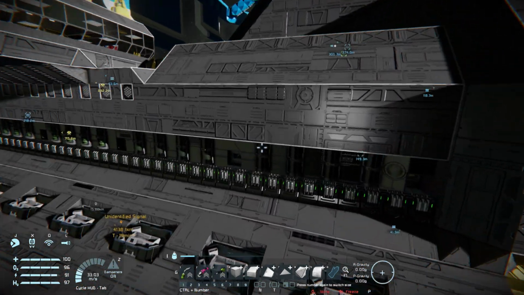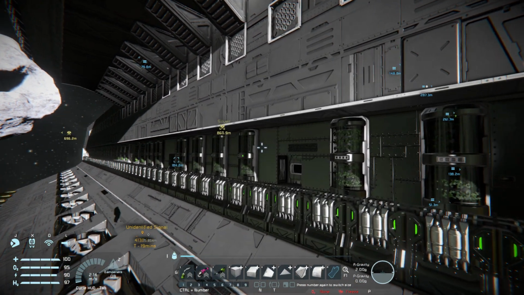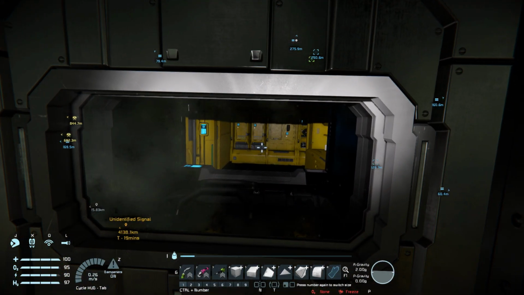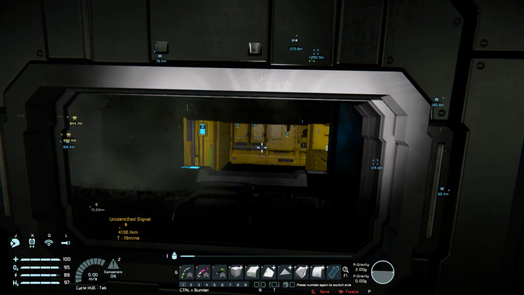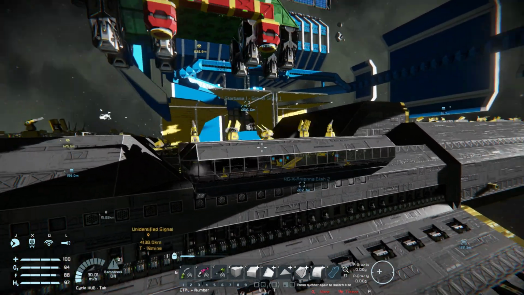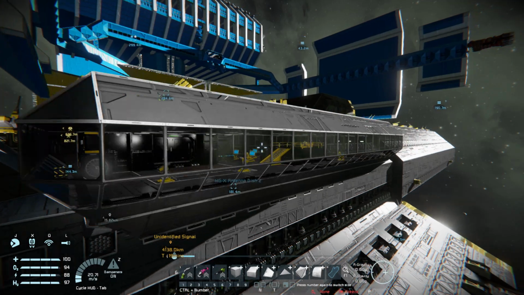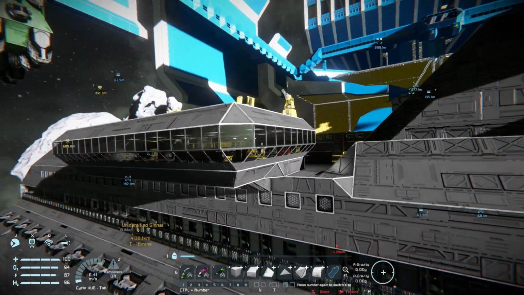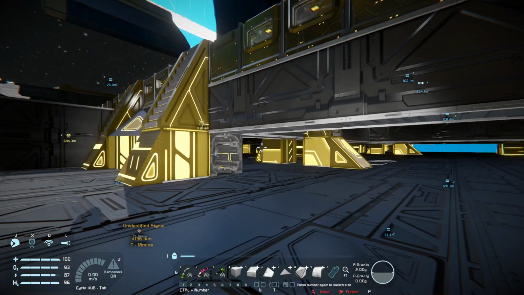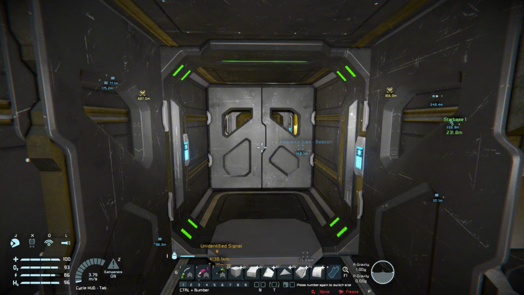Talking of life support, I was checking this out. The way I've added in all of these hydroponic bays, the viewports for the cabins, but it's part of the cabins. Yeah, peekaboo. The supports for the bridge. I forgot how much I love this design.